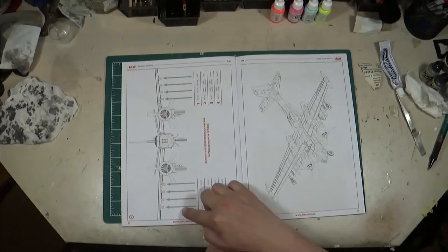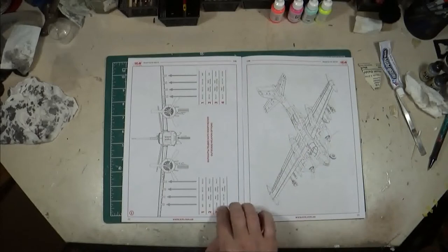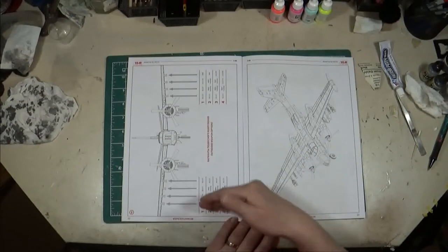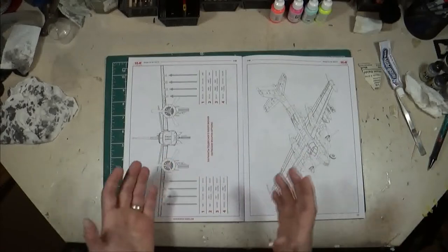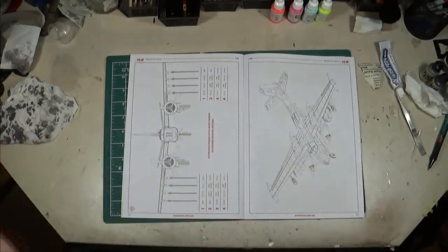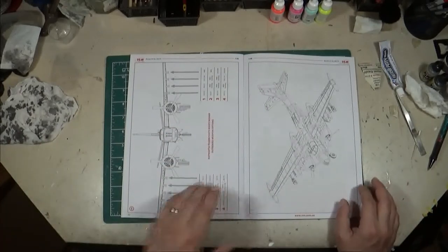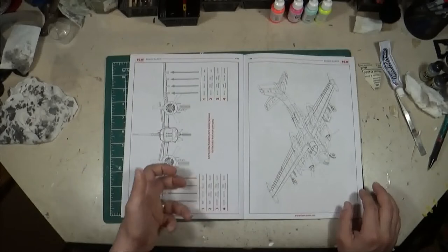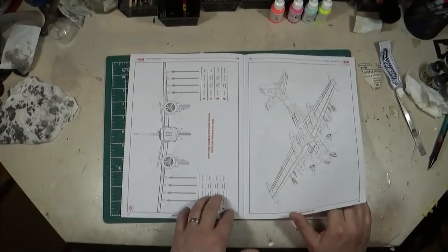It also shows here for the weapons a loadout chart of four different loadouts that this aircraft could carry and what station each weapon goes on. You can always do your research, and if you find something online that doesn't match this, but there's pictorial evidence of it being carried, by all means, it's your model, you can do what you want. But it is nice that they added that, because a lot of times doing the research to find out typical loadouts can be very difficult. And there are specific ways that weapons got carried.